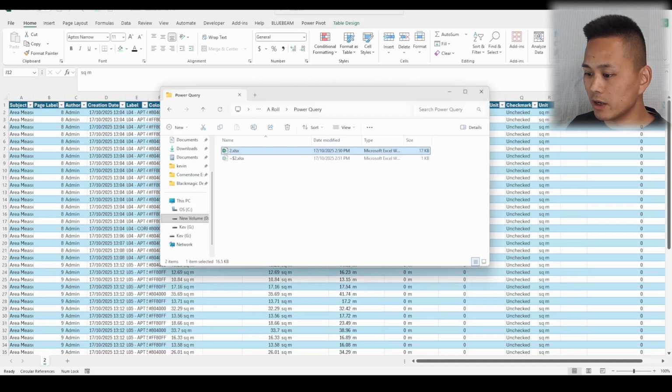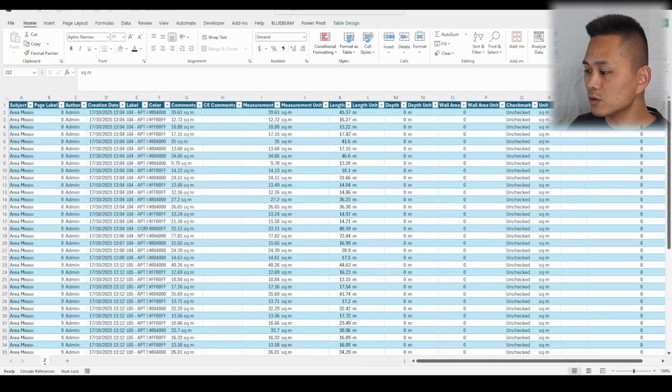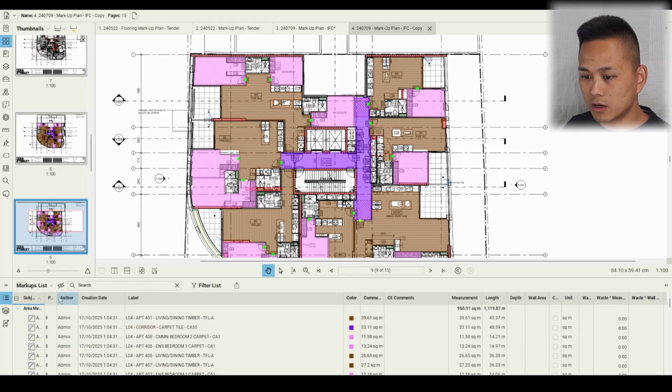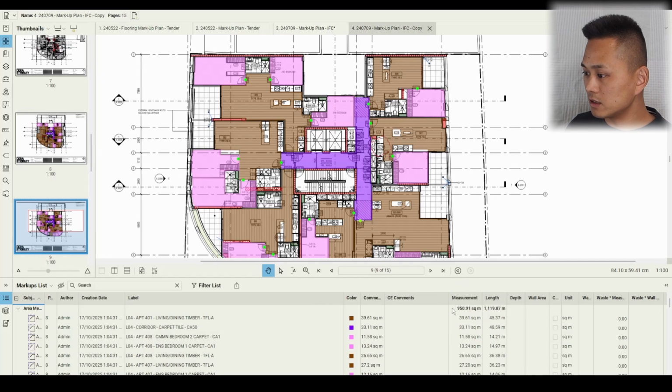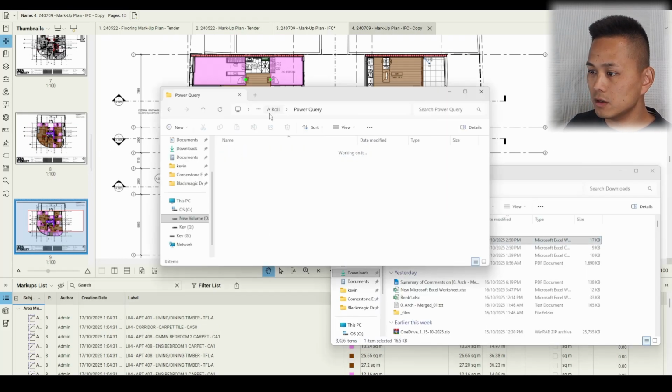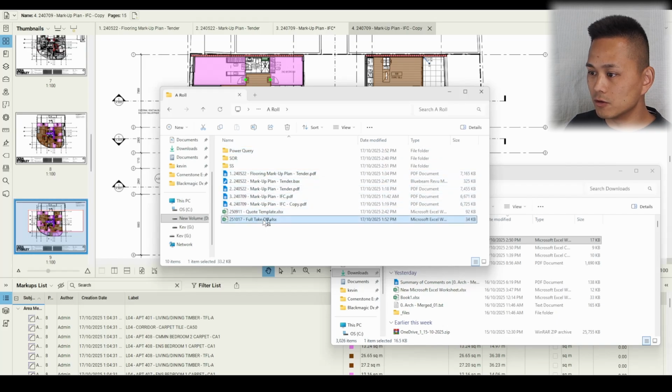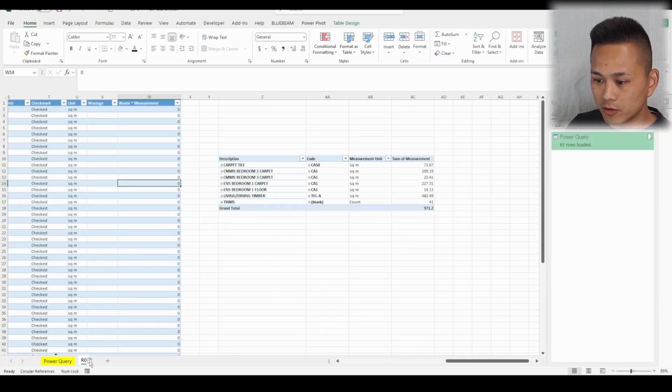Now, if we go back to the folder, okay, first we'll do a quick high level check, which is we'll come to the area measure. So now we're at 950. Previously, we were at 930. So that's the check, 950. So we come open the folder, and then we come back to the full takeoff, right? We'll create a new folder. So this is called R1 like that. So we won't overwrite. So this is the first revision. We won't overwrite that. And we come back to the Power Query.